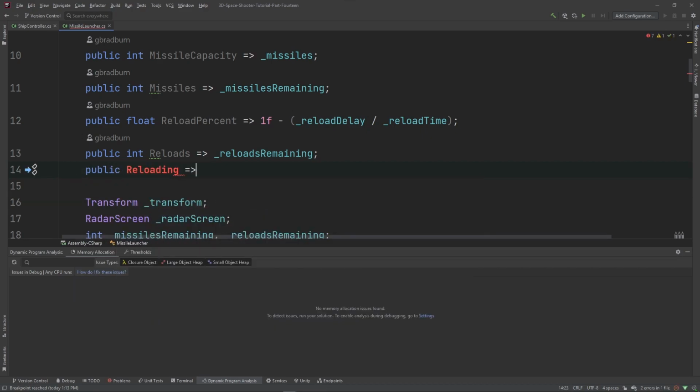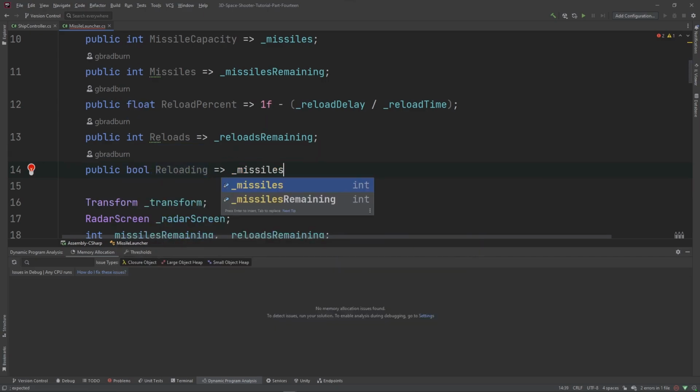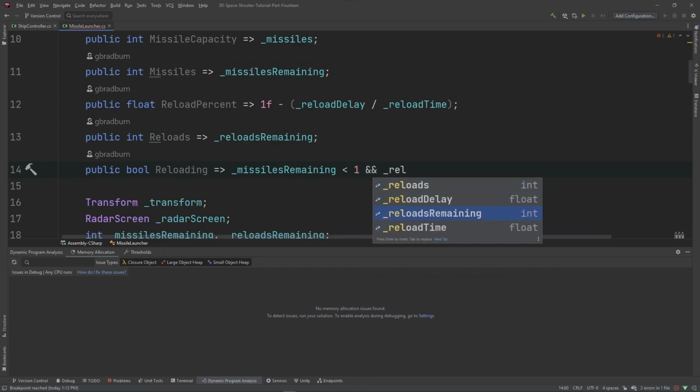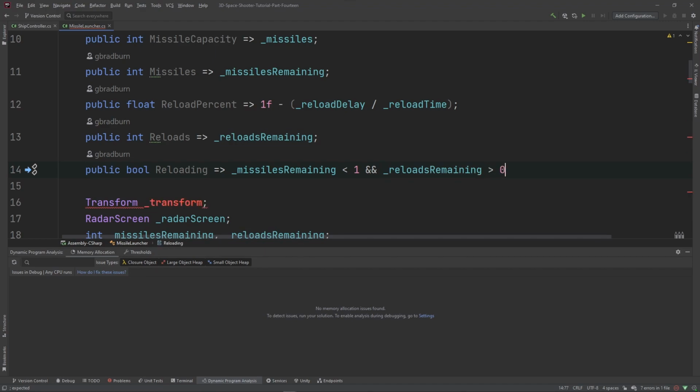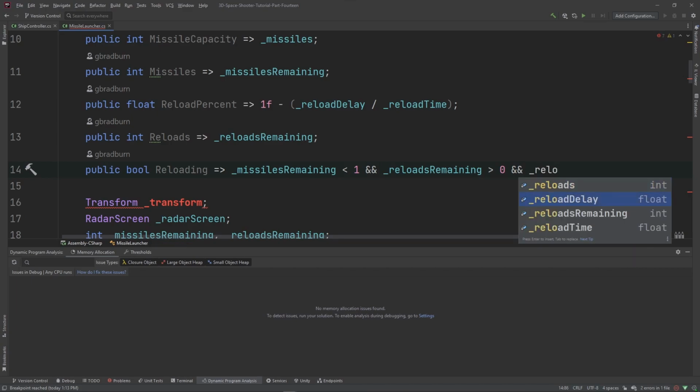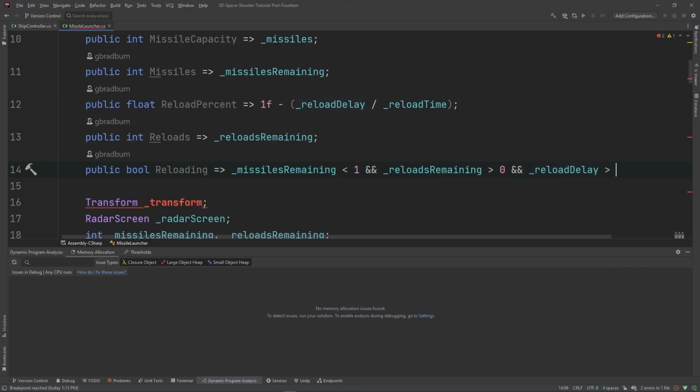And that will be true if our missiles remaining is less than 1, and our reloads remaining is greater than 0, and our reload delay is greater than 0.